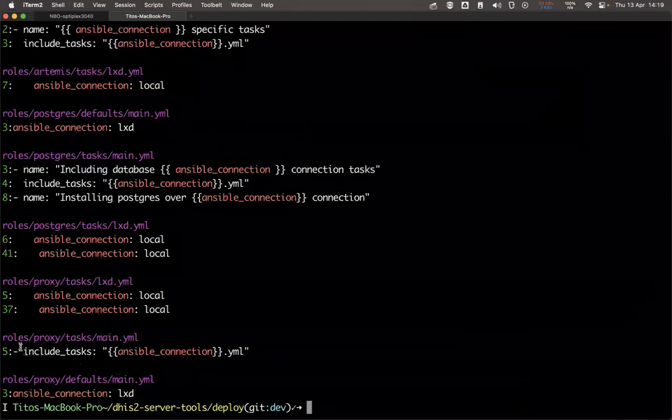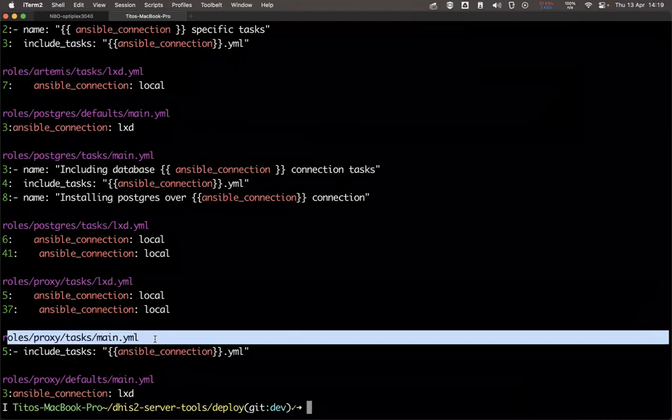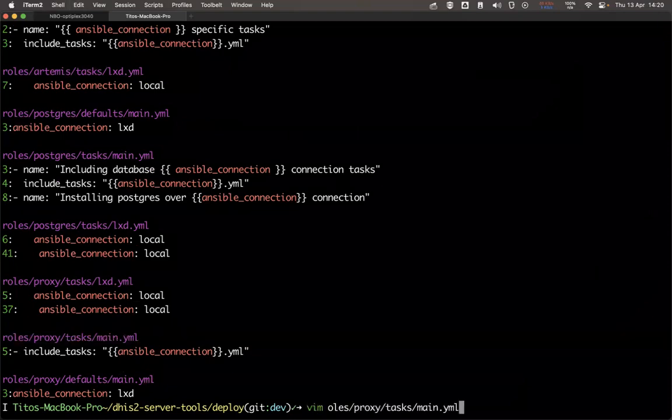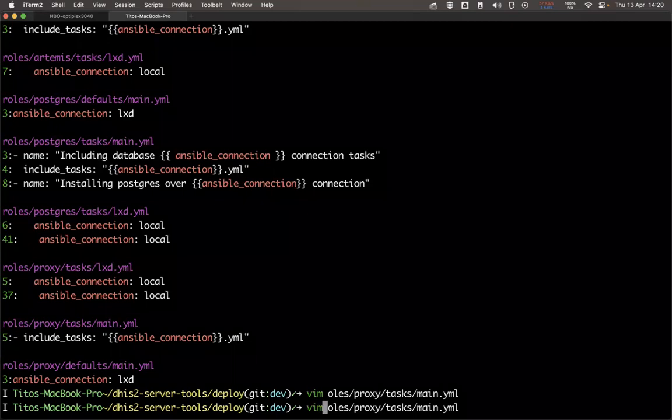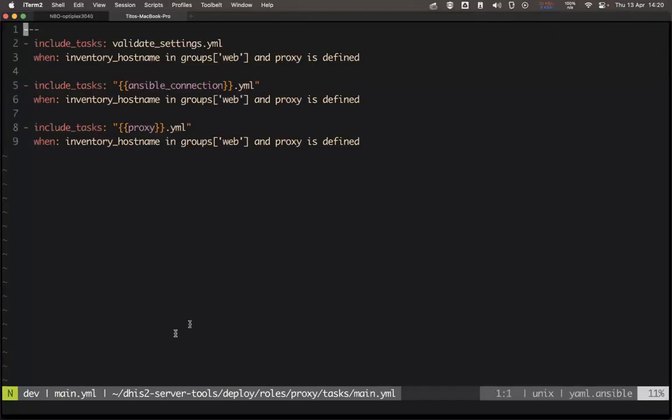Yes, it's being used even to load some tasks here. As you can see here, I'm including some tasks, but I'm using a variable here. Notice that I'm using curly braces.